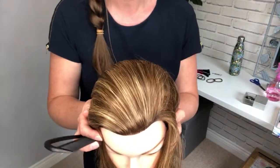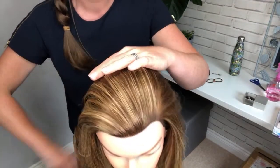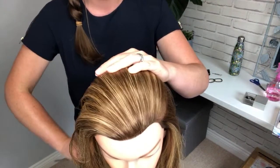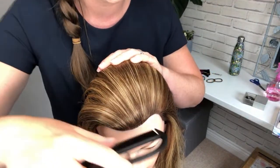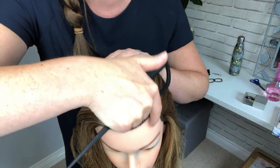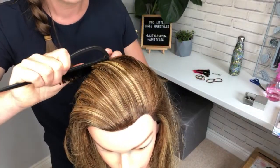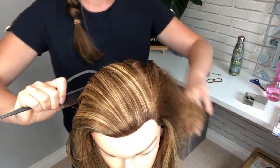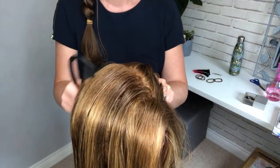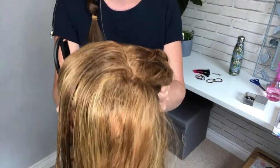So what I want to do is I want to do a diagonal part. So I have wetted her hair already. And now what I'm going to do is I'm just going to comb in the direction that I want the braids to go in. Because when you comb in that direction, it's much easier to get a parting. So I'm going to go across from like above her eyebrow. And I'm going to pull diagonally across. Like so. To get this parting.